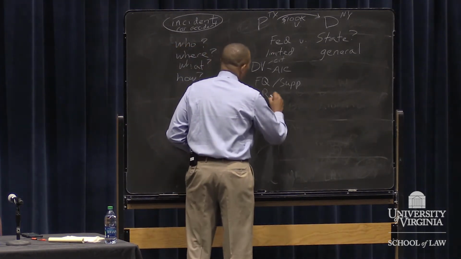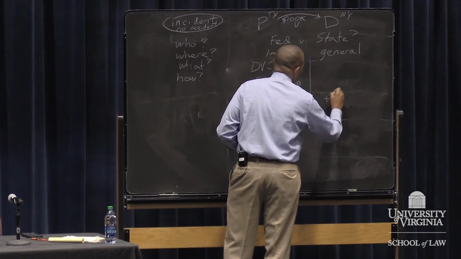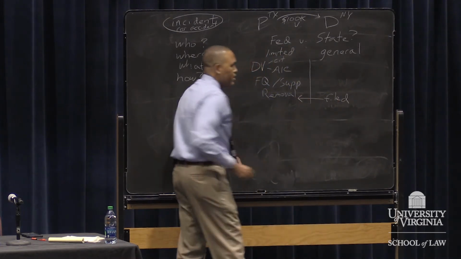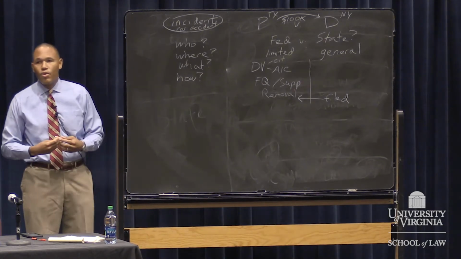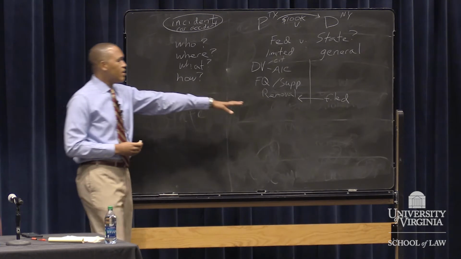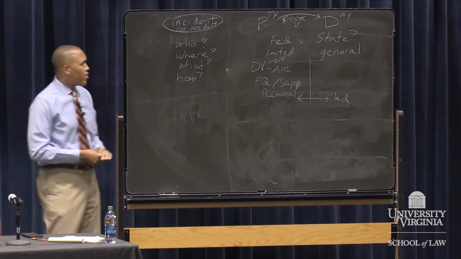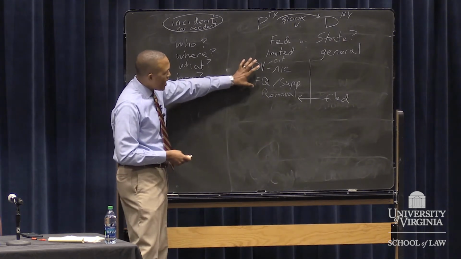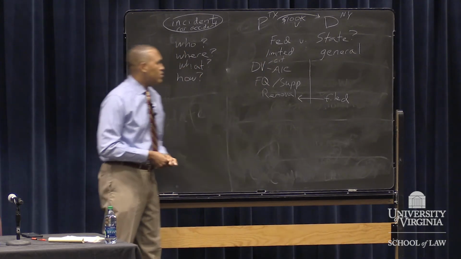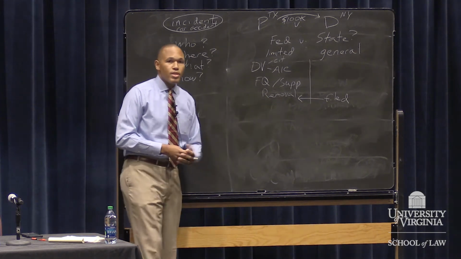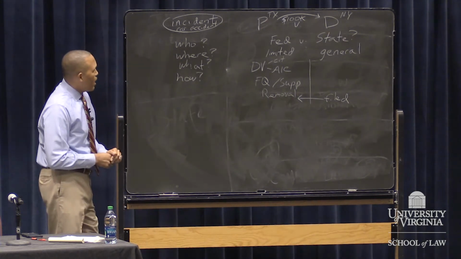Then there's something called removal jurisdiction. So you might have something that begins in state court, and the person against whom the case is brought in state court decides, I don't want to be in state court. I want to be in federal court. Well, Congress has given them an option to remove the case into federal court under certain circumstances. There are a lot of complicated rules surrounding when you can do that. One of those rules is that it has to qualify for federal jurisdiction under one of these bases. But there are additional complications as well, such as time frame, who can do this, how many people have to agree to that, etc. So this is something that you'll be talking about as well.